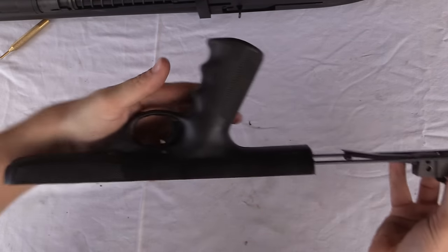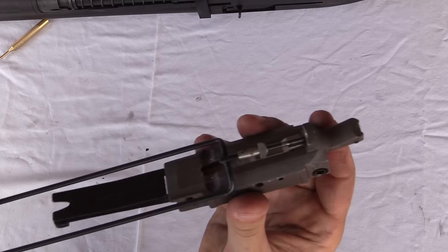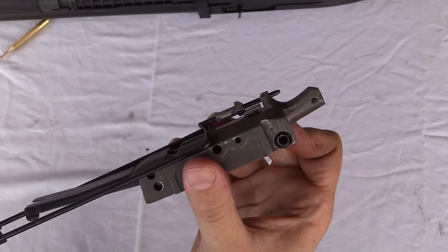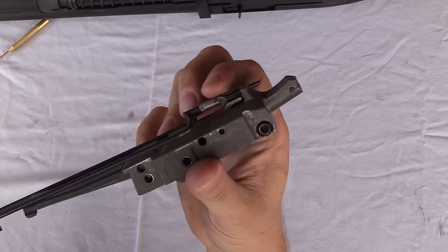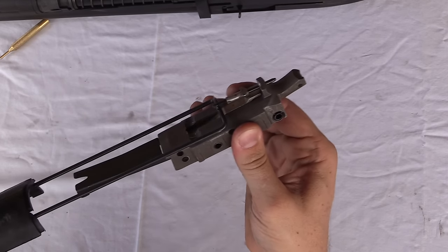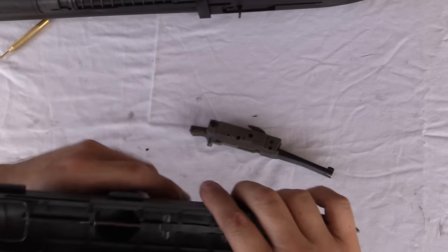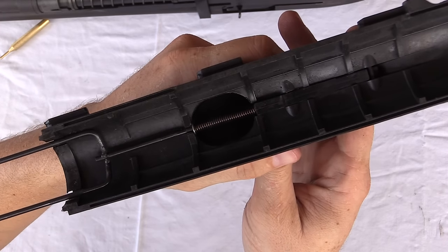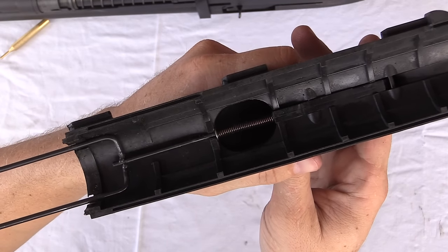When we have the lower assembly here, you saw these two rods coming out the back. This sets into the trigger mechanism just like that. When you pull the trigger you push those rods back, which push this little triangular bit against the trigger, causing it to fire. Inside the trigger itself it's really very simple — nothing but a little spring-loaded push. That's all the trigger does: push that back.